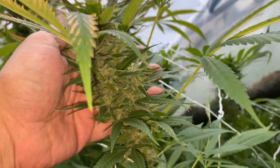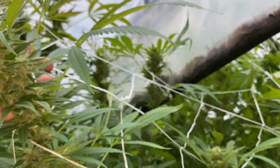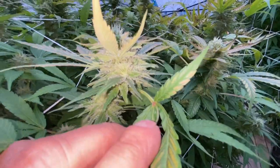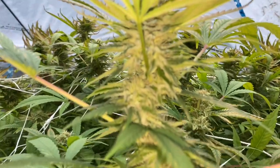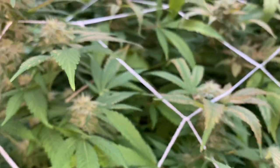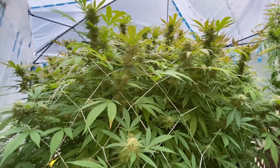Now the tips of some of the strawberry lemonade, the tips of these hairs are a little bit brown, but I don't see any whole brown hairs that went brown all the way down. So I don't think we're quite there on this one. All the plants are getting close to the 3 week mark anyways right now. Anything past that, I'm gonna have to be running heaters in here to keep it going. Yeah, the hash plant's right around 3 weeks away probably right now too. Yeah, that hash plant is a stinky girl.